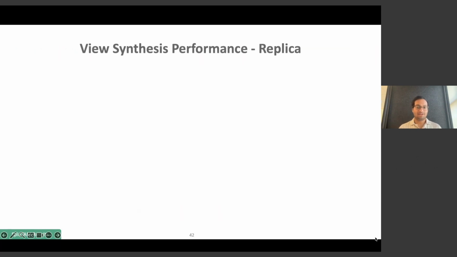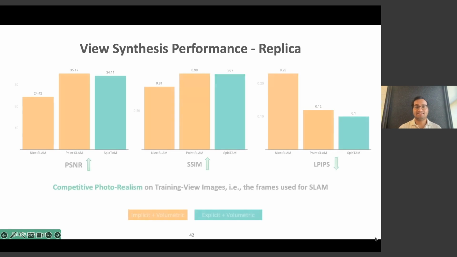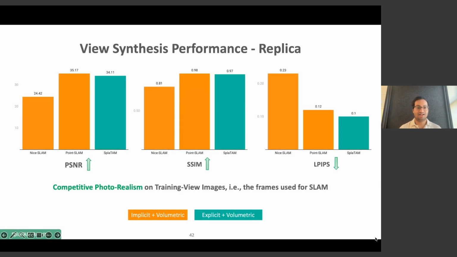So what about the actual fidelity of the representation itself? As in, how do the images actually look? Do they look even pretty in some sense? In this setup, when we compare to NeRF-based methods, we have competitive or better performance across the board, which is another exciting factor, showing that you're not trading off any kind of quality in some sense.